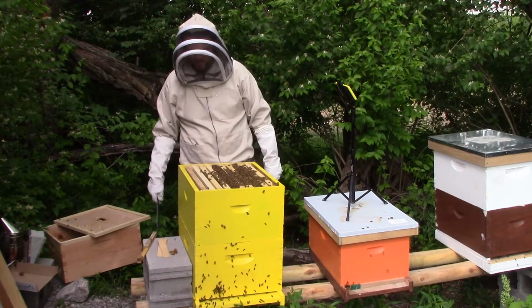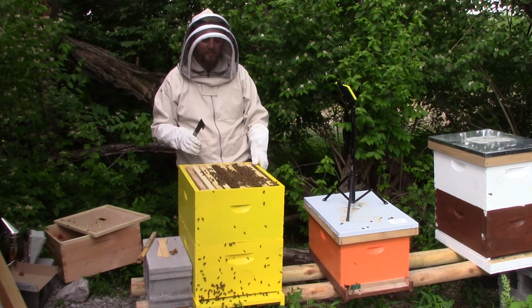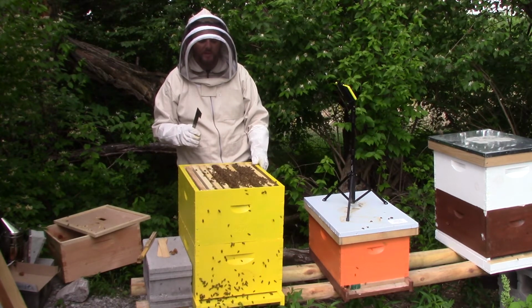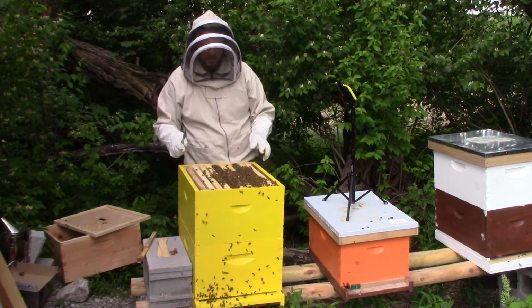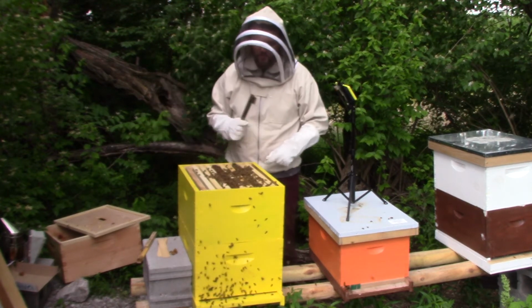Alright, so now we're good with this one. It's 10 frame, 2 10 frame deeps. This is gonna overwinter just like this. So let me go ahead and set up the next one and we'll go from there.